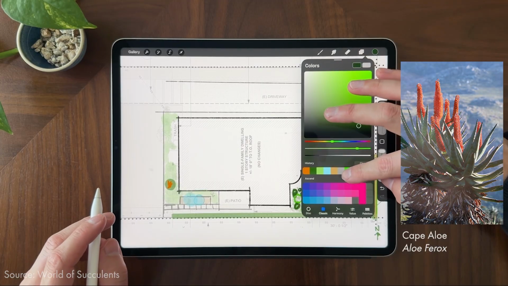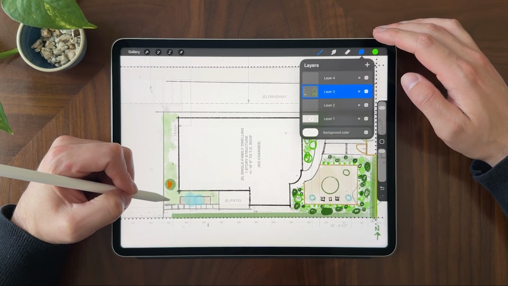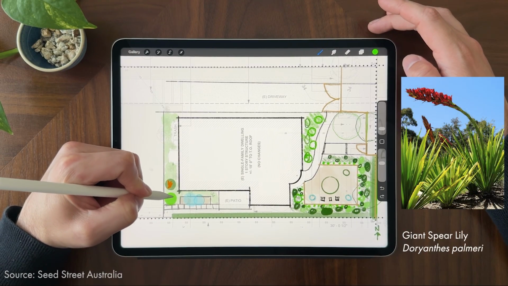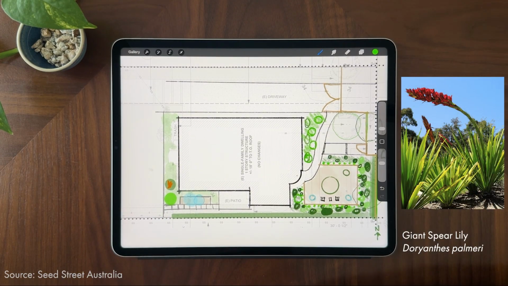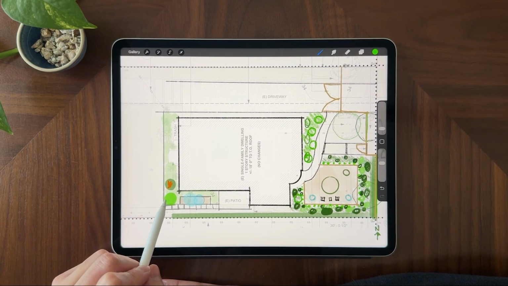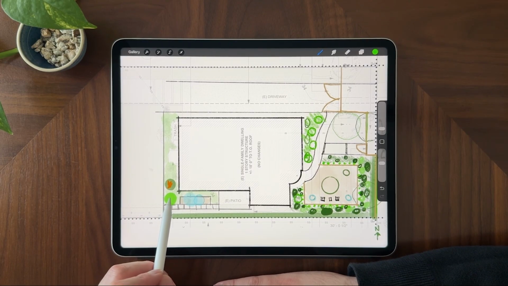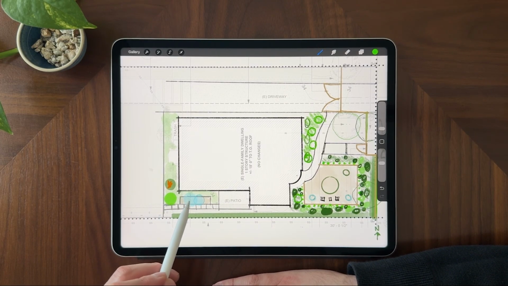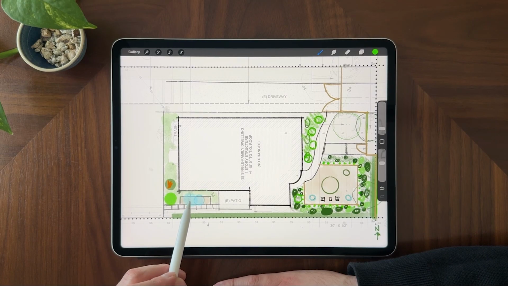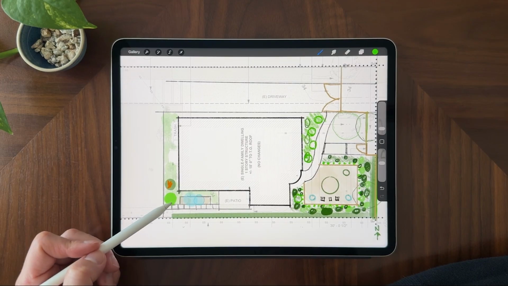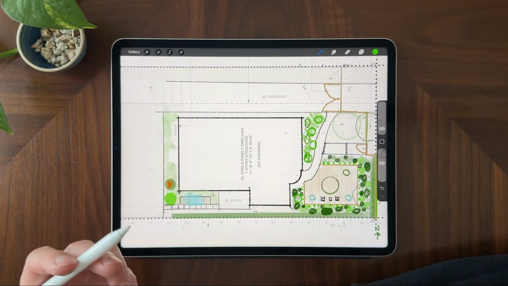Another great drought-tolerant plant that the client wanted to use as a specimen plant is the giant spear lily. The giant spear lily is native to Australia, and it comes from a very dry climate. This is a beautiful plant that looks very lush, although it has very low watering requirements. And it has a huge, tall red bloom. So this became a great plant because it becomes 10 or 12 feet tall and will be the backdrop to the blue Mexican fan palm. So similar to the front, we have something green that will contrast the blue palm to accentuate it more.